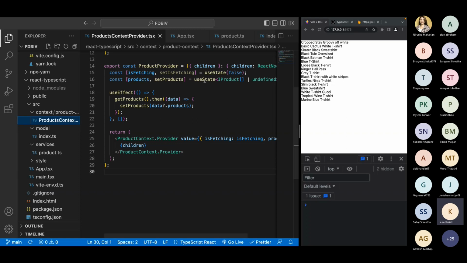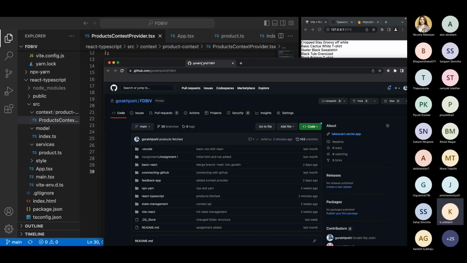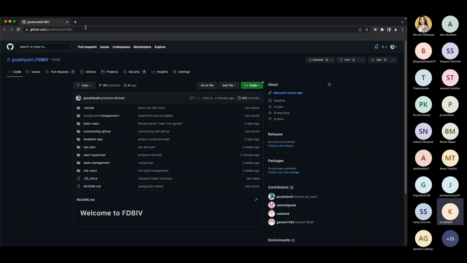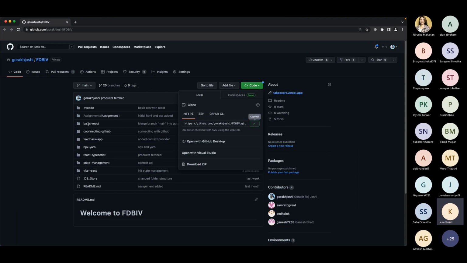Just go to GitHub. Let me send you the URL. Just try it once. You don't have to go anywhere. Just copy this URL.